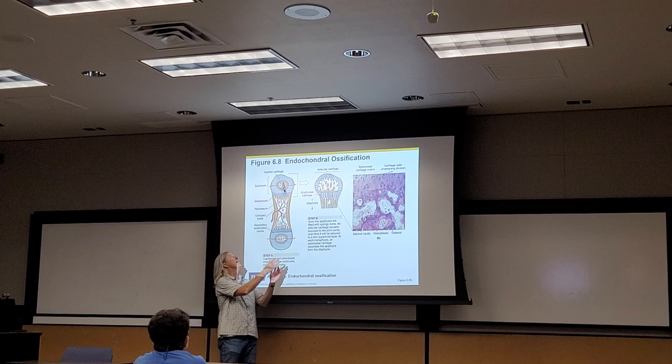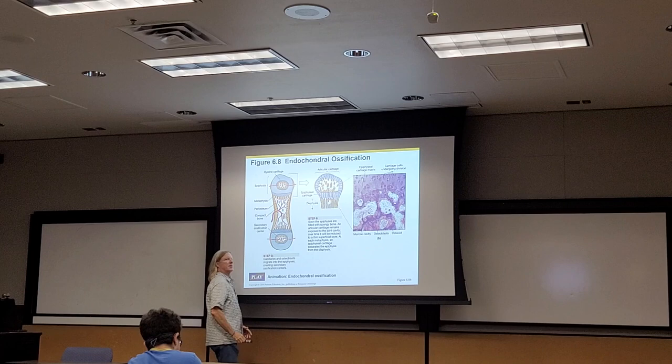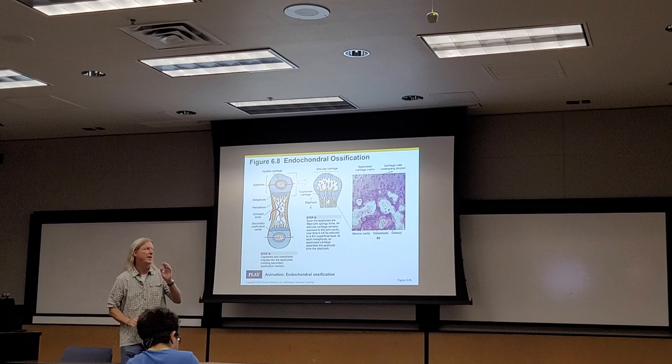In the two epiphyses, the proximal epiphysis and the distal epiphysis. So this is the third place bone is laid down, in the ends. Now you can feel him on the outside, and you can see his feet kicking and moving, because now his bone is hard. He's not worried about bending a piece of cartilage. The bone is almost ready to go.